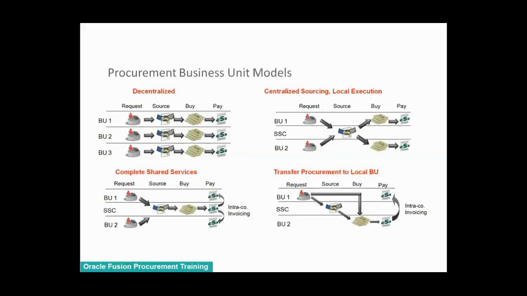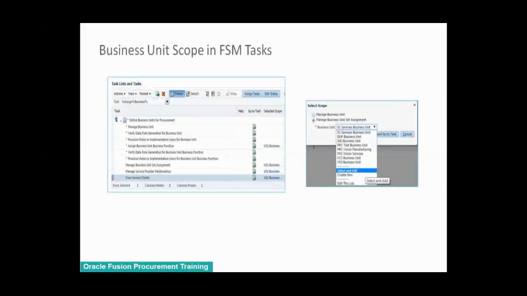The centralized procurement is also there in Fusion, but its scope is vast. And that is achievable with the business function configuration. While defining the business unit, we can select the business functions, nothing but the purpose. So this is the setup page, and here we basically create business units, and later we'll come back here and assign business functions.